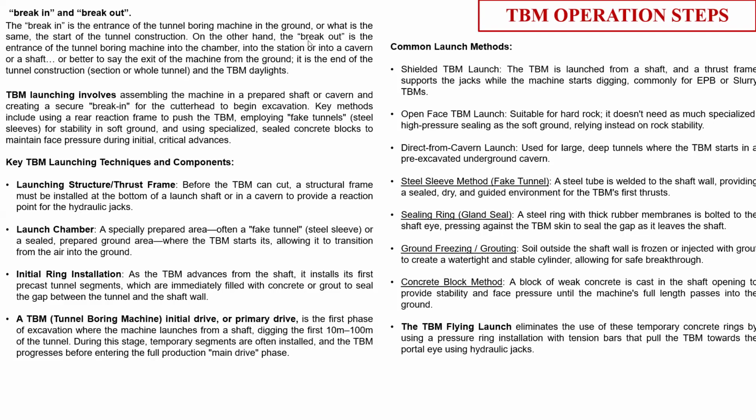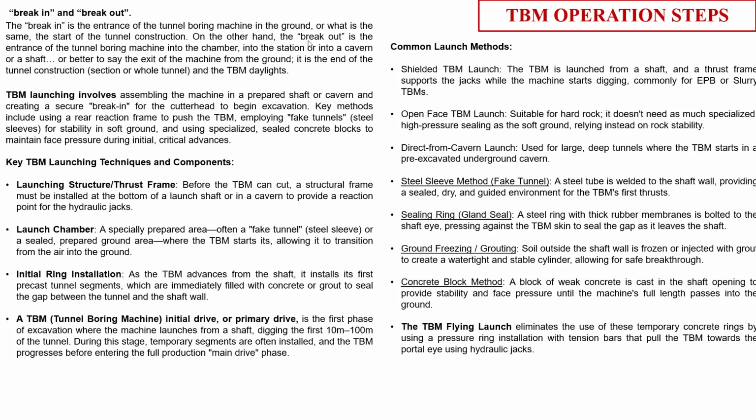So it can be the initial 100 meters, it can be 150 meters. Generally the designer decides how many segments I have to install at minimum. In Lucknow Metro, we made some back calculation, and we found that approximately 100 segments were needed. That means 140 meters we have excavated and installed the segments. So 100 segments we have installed, and my initial drive has been finished.